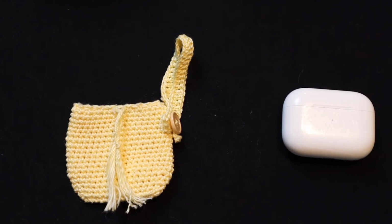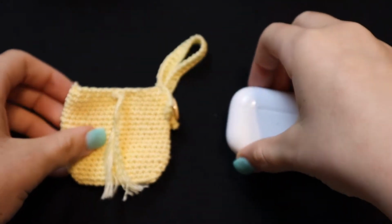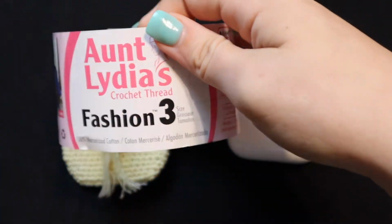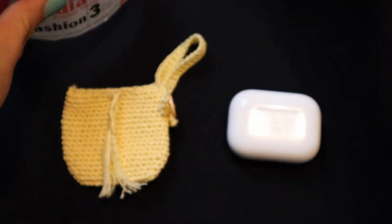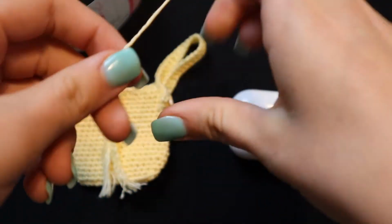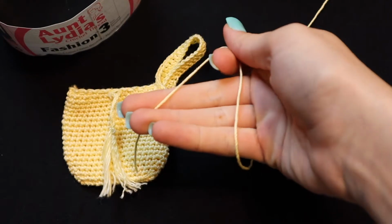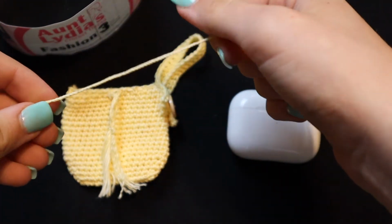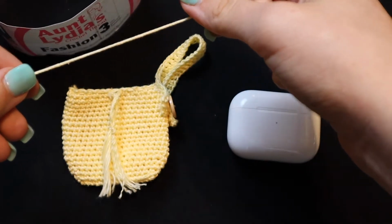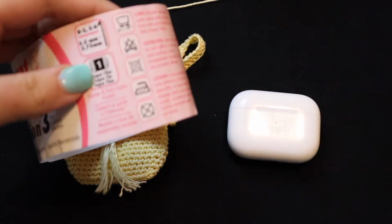For today's video, I'll be teaching you all how to crochet a super cute and easy case for your AirPod Pros. Now, the yarn that I used for this is Aunt Lydia's crochet thread, and I'll show it to you really quickly. It is more like a thread instead of a yarn just because of how thin it is. So if you can't find a yarn that's this thin, some really thick embroidery thread would work as well, I believe.